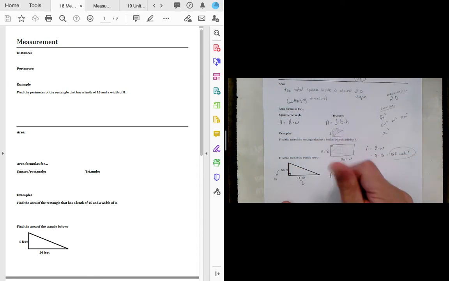Don't worry about that right now. We're not going to explore any more area of a triangle formulas this semester. But there are more that exist in case we are given a triangle that doesn't look so nice like this one. So for our area of a triangle, we multiply 1/2 times 6 times 14, and that gives us 42. Don't stop at just 42. Go back, verify what unit you have here. We have feet here, we have feet here. We're finding the area and we multiply those values together, so our answer should be in square feet, or feet raised to the second power.